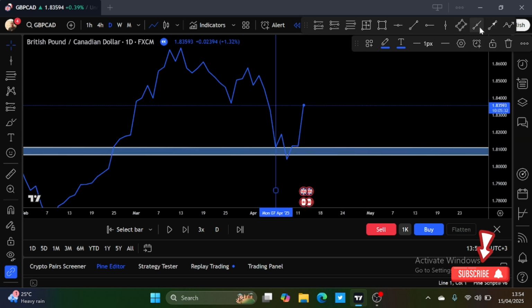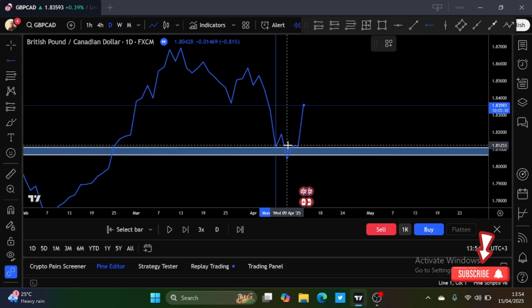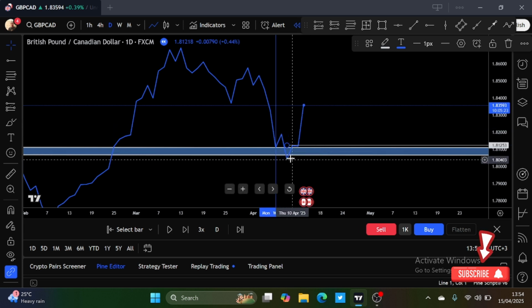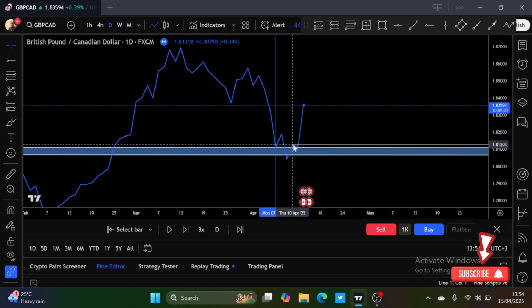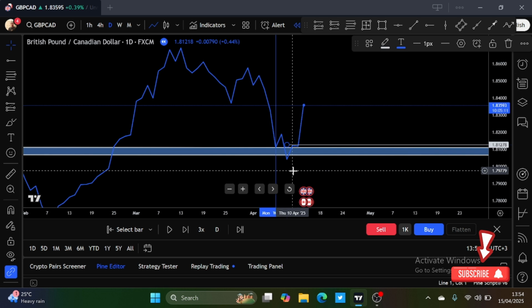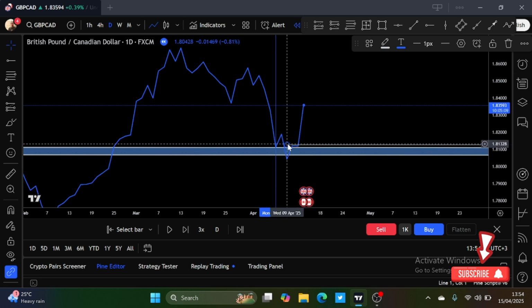The breakout is going to happen in the areas of this range, the previous higher low. That's where the breakout is going to happen. Why is the breakout going to happen there? Because this one is the weak high that did not give us a lower low. This high did not break this low to create another lower low, so it is a weak high. So we are expecting the breakout to happen here.